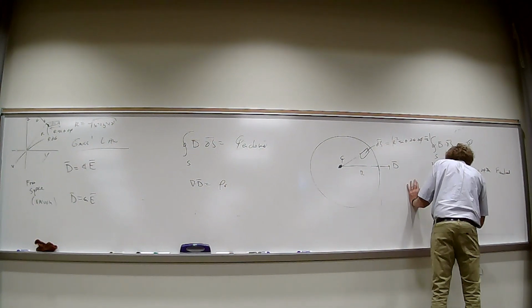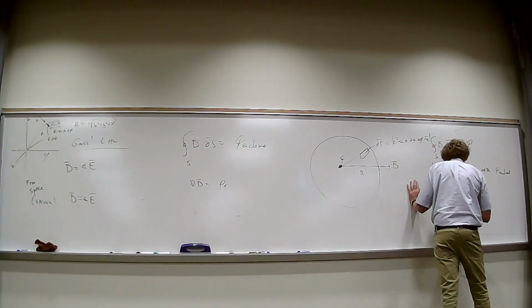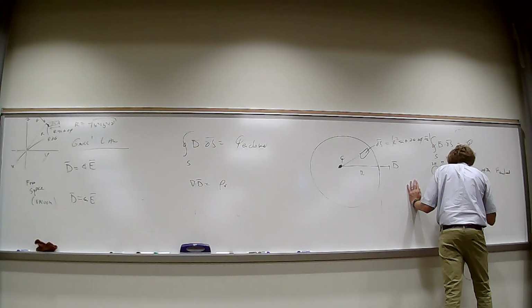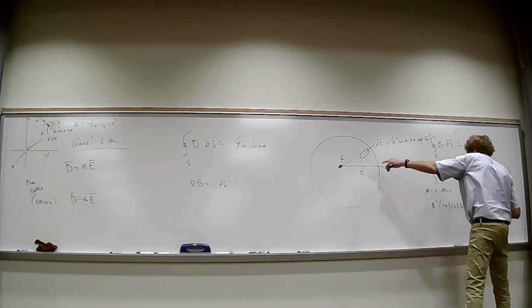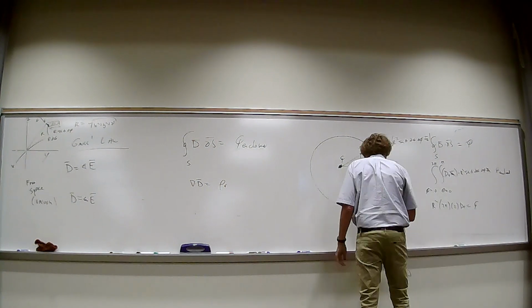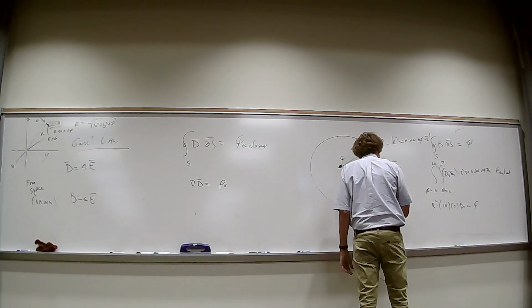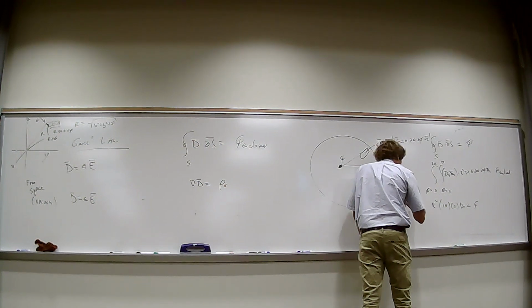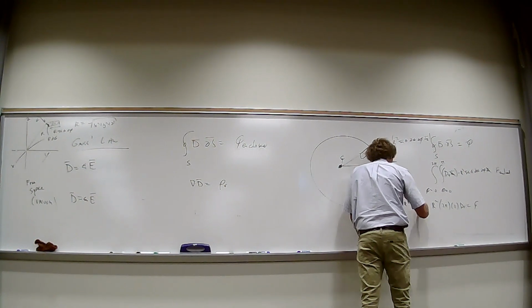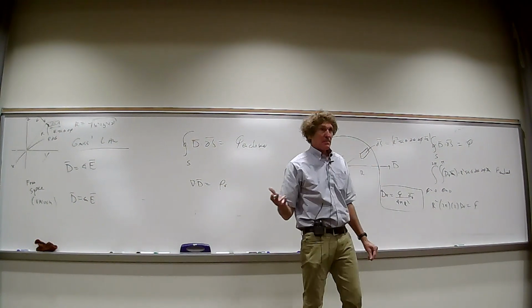So this is 4π r² dr here, and that's all equal to the charge enclosed, which is just Q for this thing. And you can see now that the D field in the radial direction is simply Q over 4π r² in the a_r direction, by the way. And that is the D field. Do y'all agree with that?